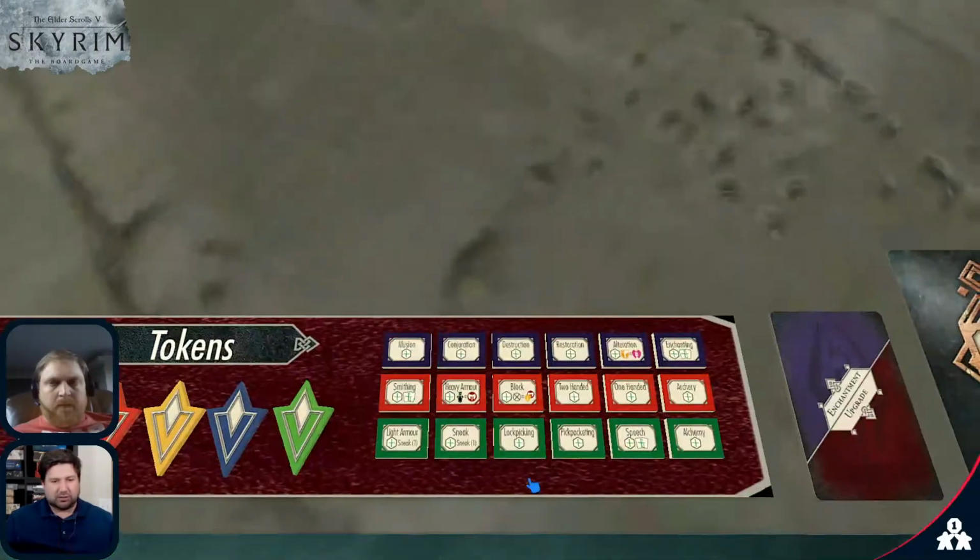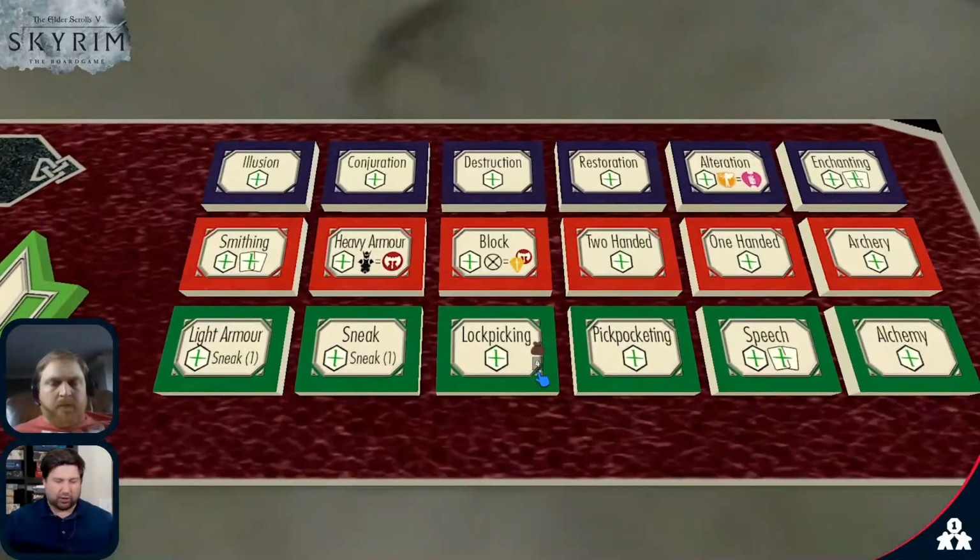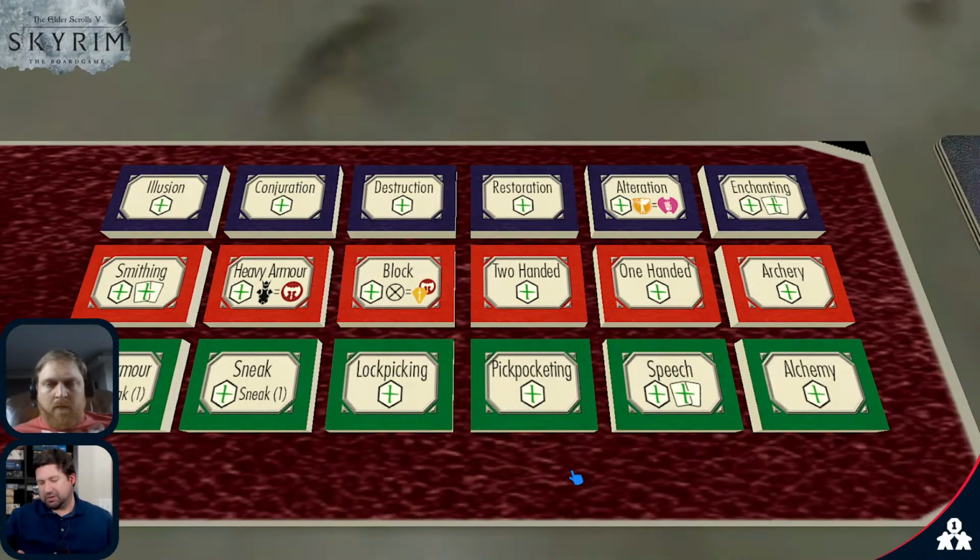The skills are mostly just roll extra dice. To be fair, there's a few of them that do other stuff, which I think is more interesting. But I mean, it works for the game, right? Stuff like speech, it's kind of cool because when you go buy stuff in the market, if you have the speech skill, you will draw extra cards to look at more market cards.